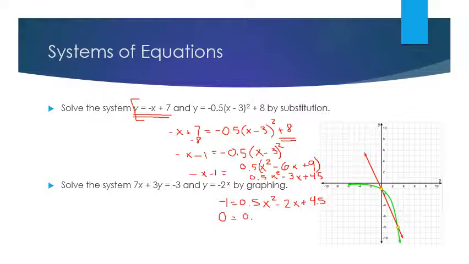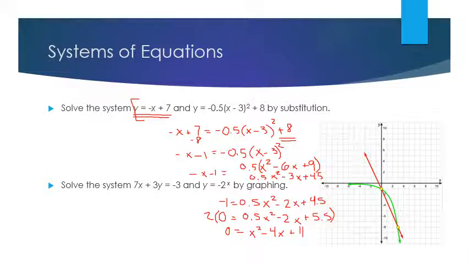That's 0.5 x squared minus 2x, and I'm adding 1, so now I'm going to have 5.5 instead of 4.5. Now, this is almost in general form. I'm going to multiply this whole thing by 2, make it a little bit prettier. There's nothing wrong with this solution at this point, but if we wanted to use this in, say, one of our equations or something to solve for a solution, it would be easier. 0 equals x squared minus 4x plus 11.